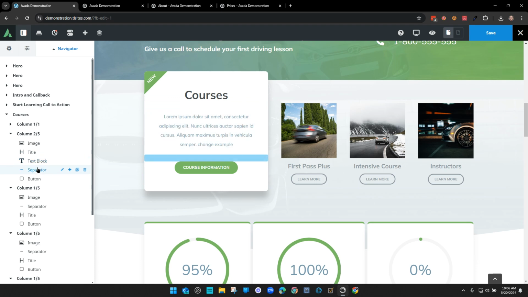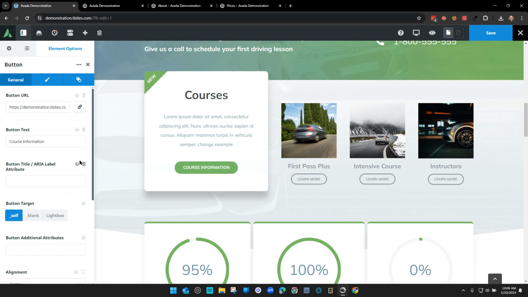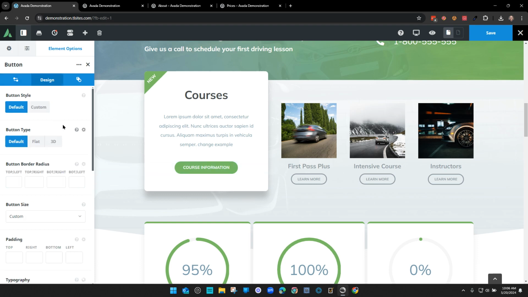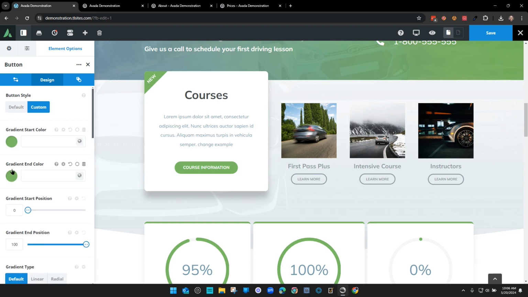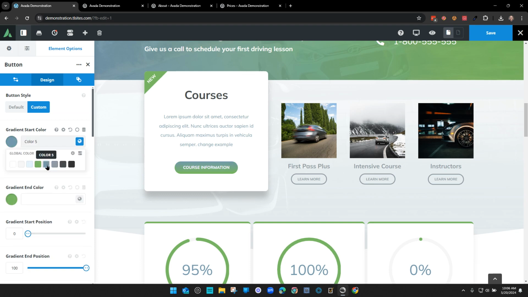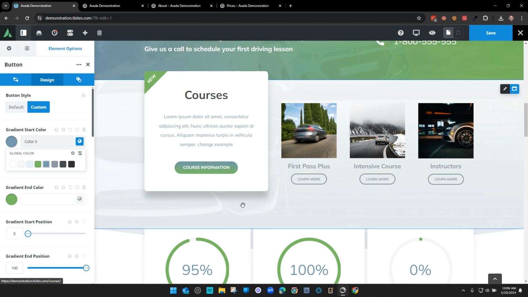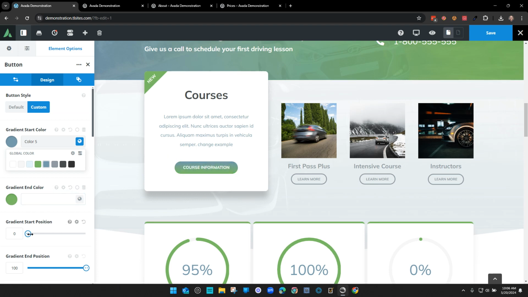Title, text box, separator, button, right? Instantly, we jump over to the button. We look at some of the changes that we can make here. Again, you can experiment with them, but right now it's set for the default type. But if I didn't want that button to be green, which is kind of the default, I can come over here to button style, hit custom, and there's a gradient ability, which usually I don't play around with too much with buttons. But for instance, I can come over here and say, hey, I want that to be a blue button. You'll notice the top half is blue and the bottom half is green. I can actually make changes to where the gradient is.